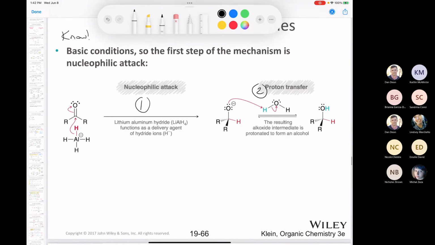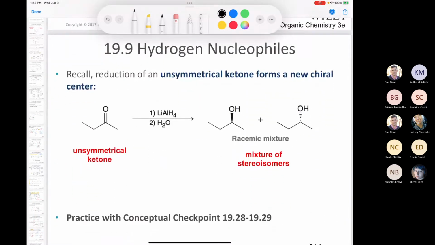But something that's interesting about LAH and sodium borohydride reduction is that if you have an unsymmetrical ketone, you're going to end up with a racemic mixture, right? Because if this carbon that undergoes the nucleophilic attack by the hydride is sp2 hybridized, that means it's trigonal planar. So the hydride from the LAH can come in from the front face, or it can come in from the back. And we're going to end up with a racemic mixture of R and S, a 50-50 mixture, which is what a racemic mixture is. And again, this is something that we went over earlier, but it bears repeating because it deals with aldehydes and ketones, which are the topic of this chapter.